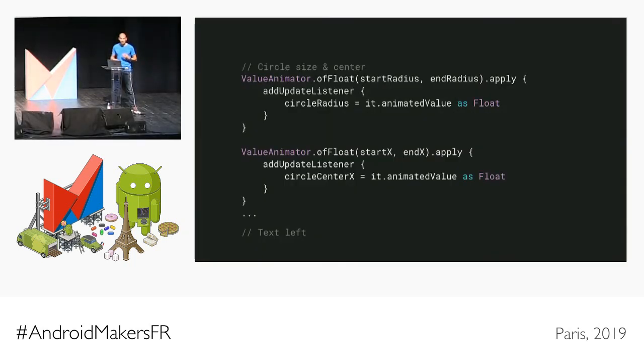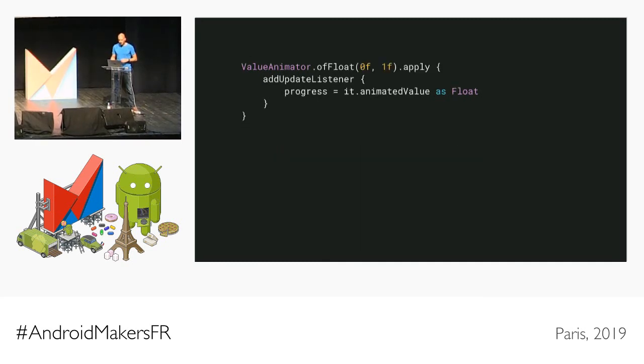When you're writing a custom view like this, you may be tempted to create animators for each of the properties that are changing. So you might have one animator for the radius of the circle, one animator for the center of the circle, and so on and so forth. Instead, what I'd recommend is you look at something like this, where we have one overall progress value. This is just a float between 0 and 1, which we use to drive the entire progress of the animation. So when you change a state, you just animate it between 0 and 1, or you probably should omit the start value there.